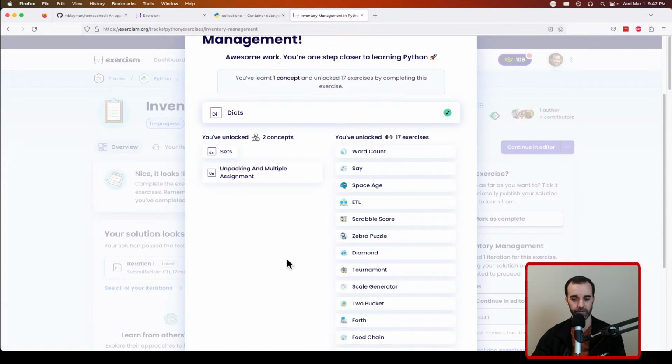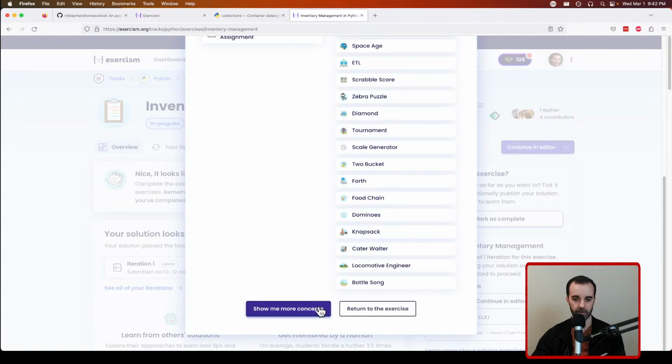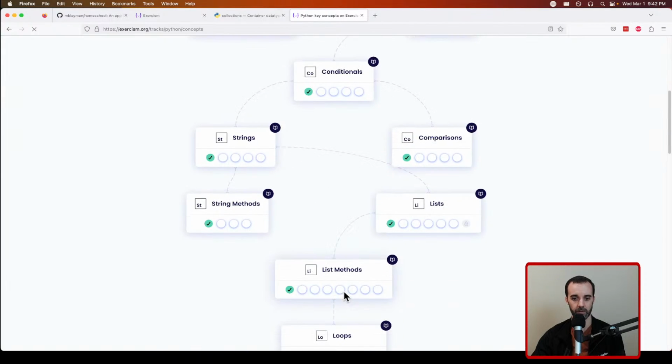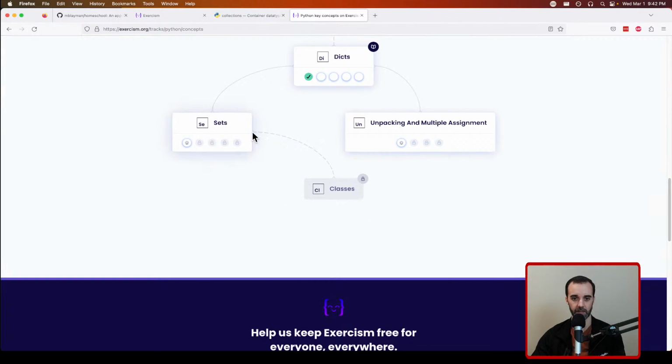So we've unlocked more stuff, which we will not do today. We'll go back to the concepts page, and next time we can visit this. And I think we're down to the last 3 things on here, which is cool. And then there's tons of other exercises that we can do. But that's where we'll stop with the Python part, and then we'll move on to something else with the stream.